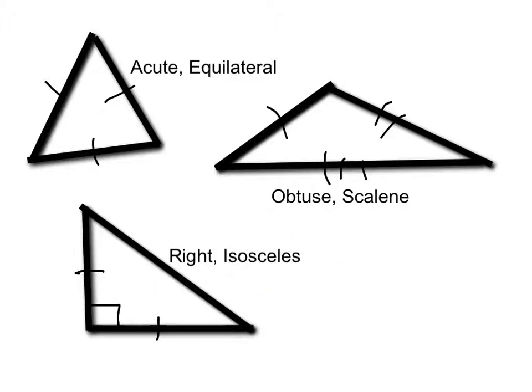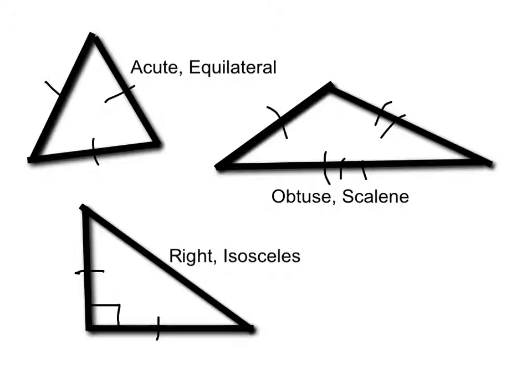Okay, bottom one down here. Since we have the little box in the bottom corner, that means you have a 90-degree angle. A 90-degree angle in a triangle means you're going to categorize it as a right triangle. Then I know it's isosceles because isosceles means I have two sides that are the same. Right here, I have a one tick mark and a one tick mark telling me that those are the same. There's no marking on this side, meaning that it is a different length. So those are the labels for each of those. Make sure that you can do this correctly. All right, let's move on.